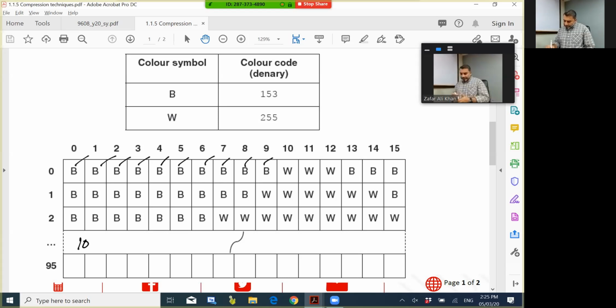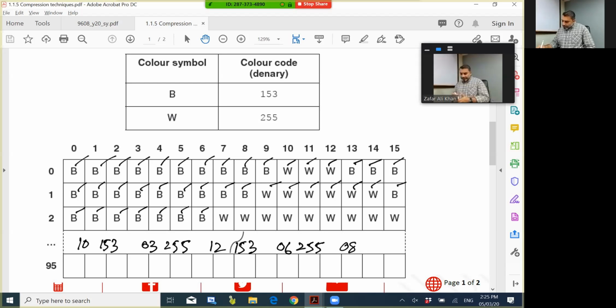So 10, 153, 3, 255, 12, 153, 6, 255, 8, 153, 9, 255. So we need 12 bytes.